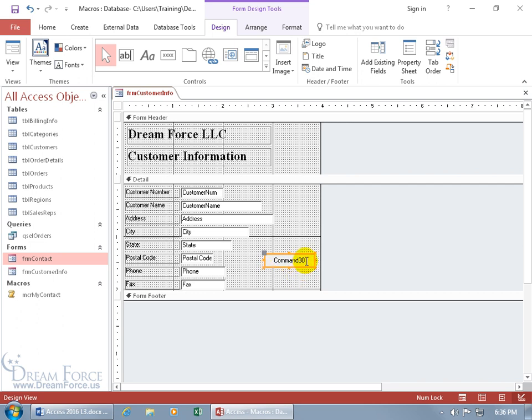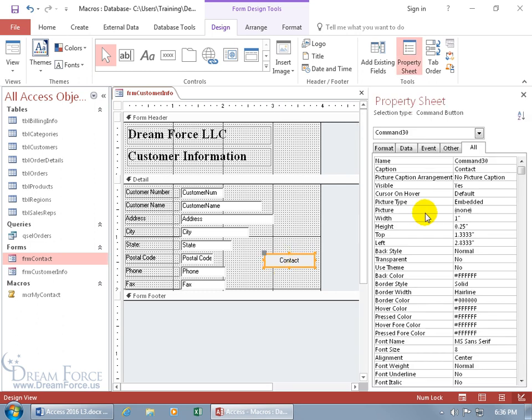So with the button here, I don't like the text inside because what does that mean? Let's go ahead and call it contact form, hit enter. And then to be able to assign the macro to that button, so that when somebody clicks on it, it runs the macro and opens up the contact form, let's bring up the property sheet by double clicking really fast on the border of the button. And there we go. Then you've got the name of the command, and the name is for us in the design view to find it and work with it. I don't know what 30 means, so we can just go ahead and delete the suffix and just say it's our contact form, whatever works for you.